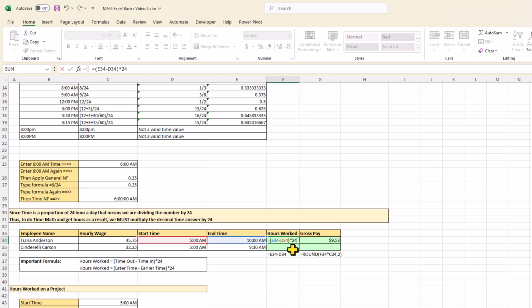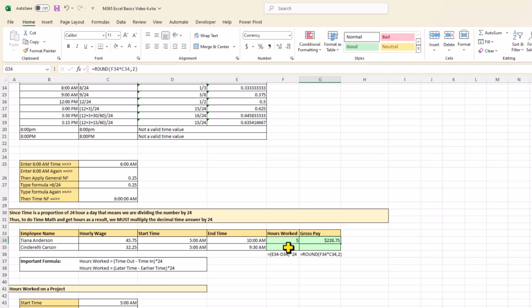And we know we can hard code in 24 or we can type in 24. We don't have to follow the Excel golden rule with 24 because it's always going to be 24 hours a day. It will never change. Now let's Control Enter and we can see now that's 12 a.m. We need to change this to general. So Control Shift Tilde. Now that is 5 hours. And because it is hours, we need to make sure that it is general, no specific format on that. And now we can see our gross pay is calculating correctly.